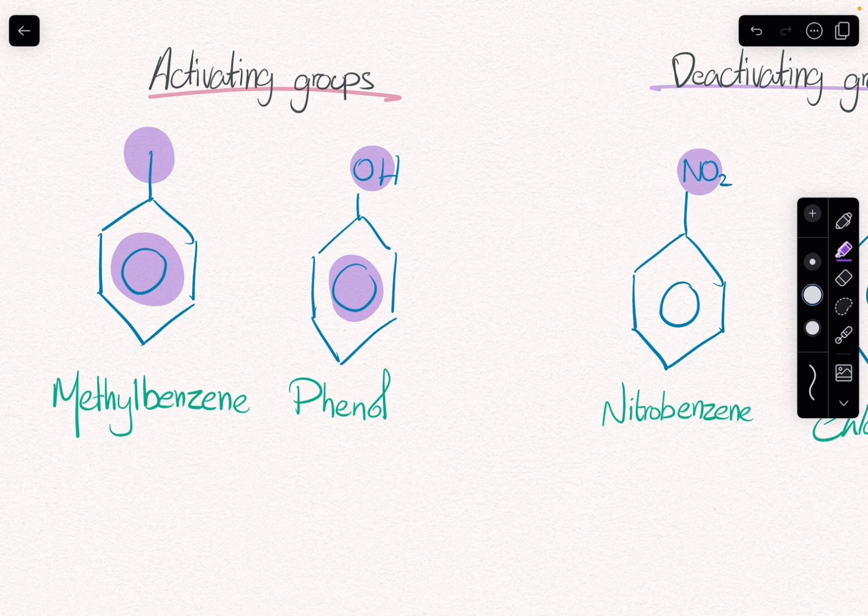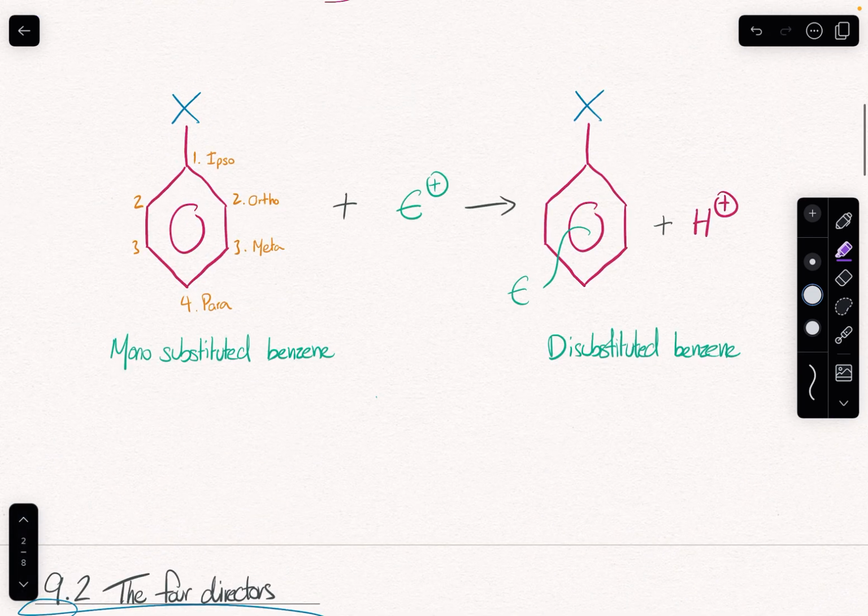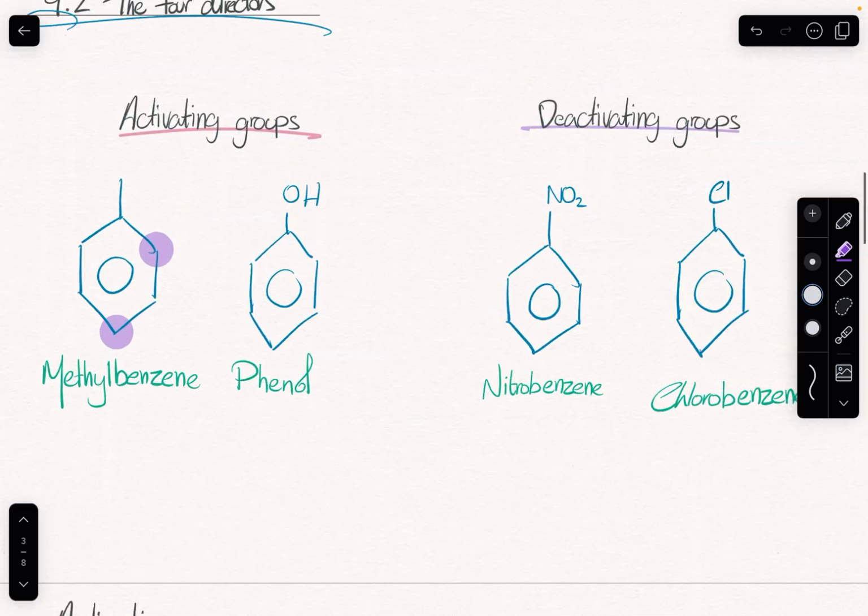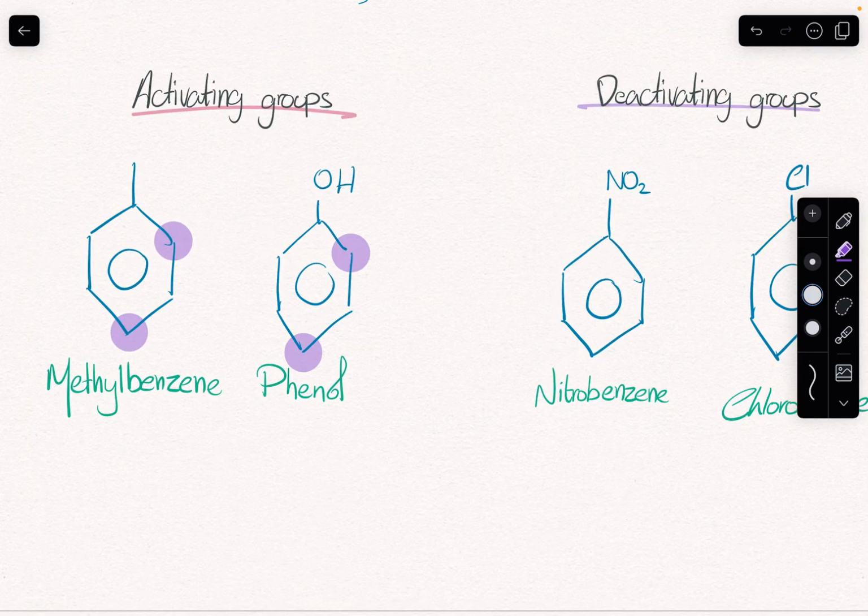And this actually makes it highest in the ortho and para positions. So when you look at it here, it's going to mostly concentrate on these two areas. So we tend to get a mixture of 2 and 4 substituted when we use activating groups. If we use an activating group like a methyl or hydroxy, the product reacts here or here, typically. So that's how we get an ortho or para substituted product.